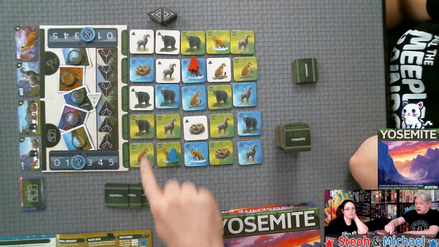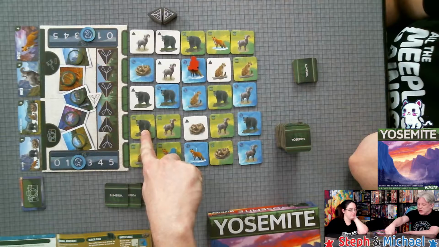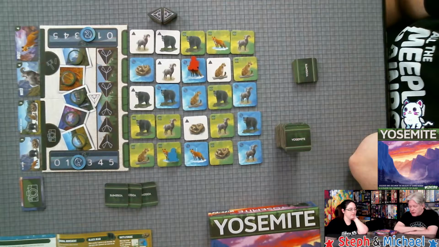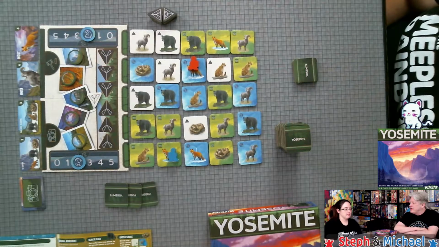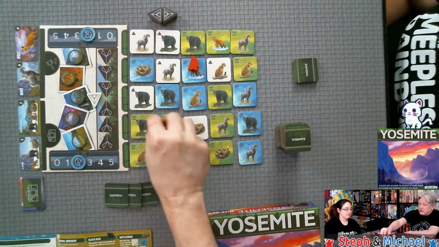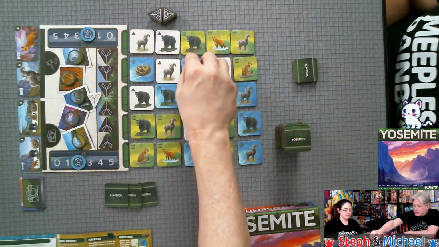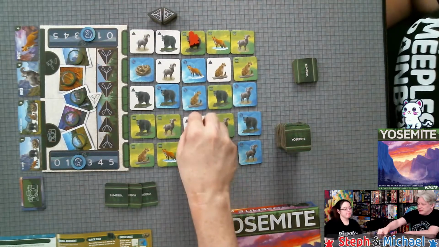If I start on a black bear, I can move exactly 2 spaces in one direction, in a single direction. And then I can move my opponent 1 space in any direction. So if I think that you really, really want that fox tile, and I'm not starting on a bear tile, I will move exactly 2 spaces in one direction and move you off of that fox tile, maybe onto that bear tile.